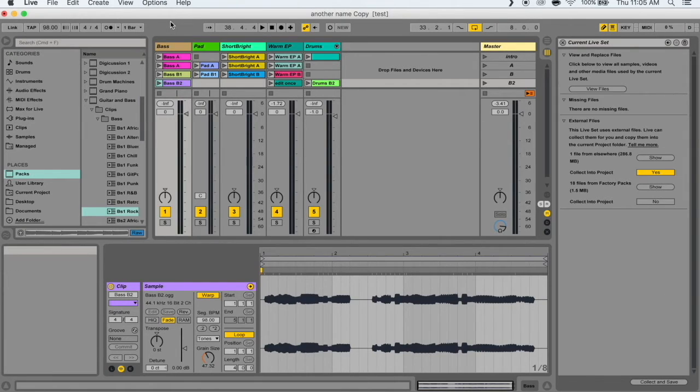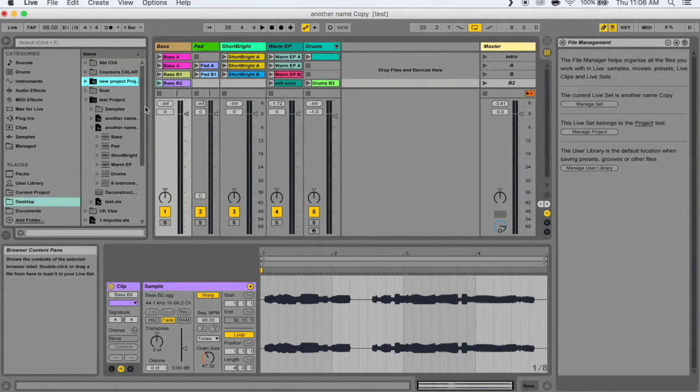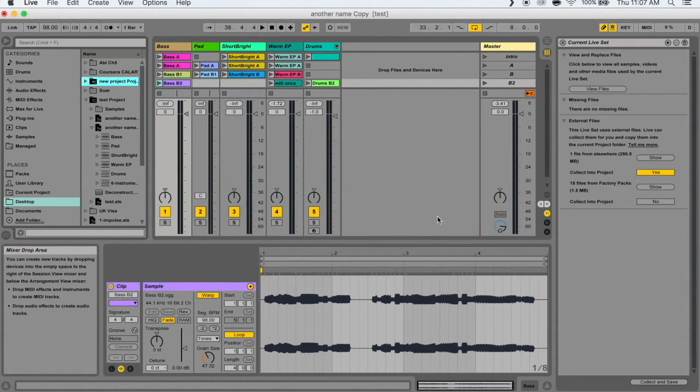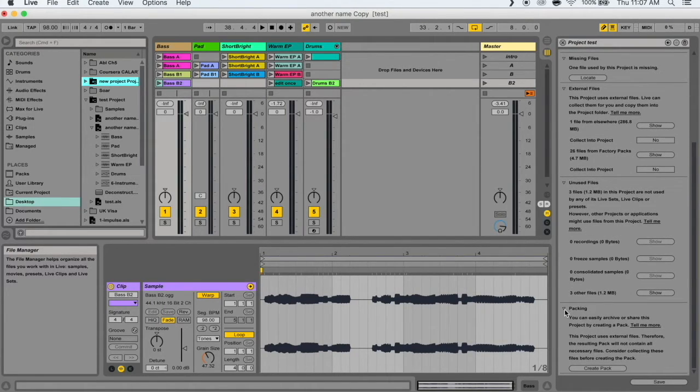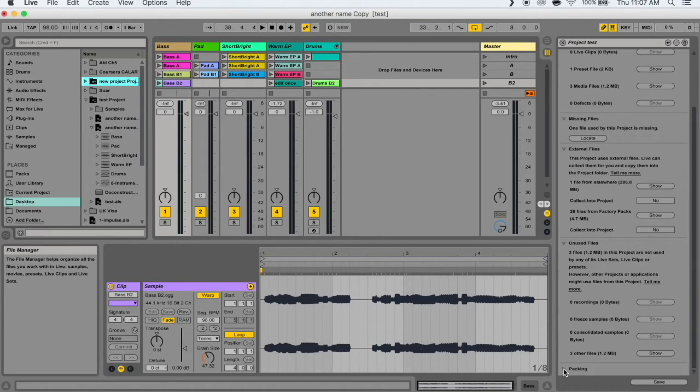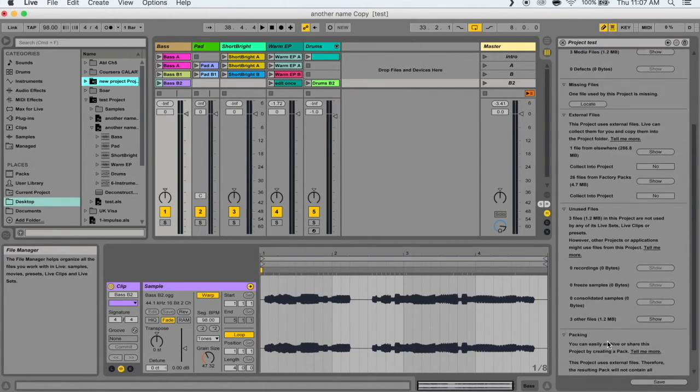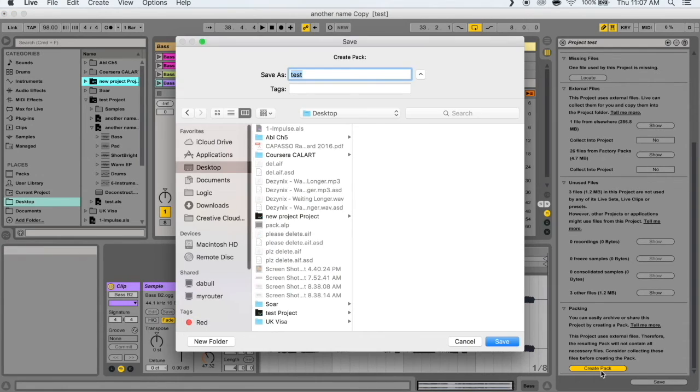And finally, before I finish off, I want to tell you about packing. So if you want to archive your projects and you're not going to be using them for a while, you can save up to half the disk space that it takes up just by packing it into a pack. So Ableton has lossless compression that you can use. So if you want to package a project, go to the project, command click manage project, and scroll all the way to the bottom. You'll see packing. Might look like this. Just hit the little triangle to expand the window and hit create pack.